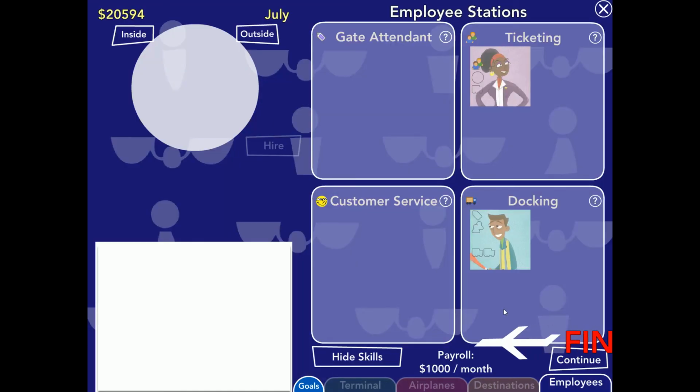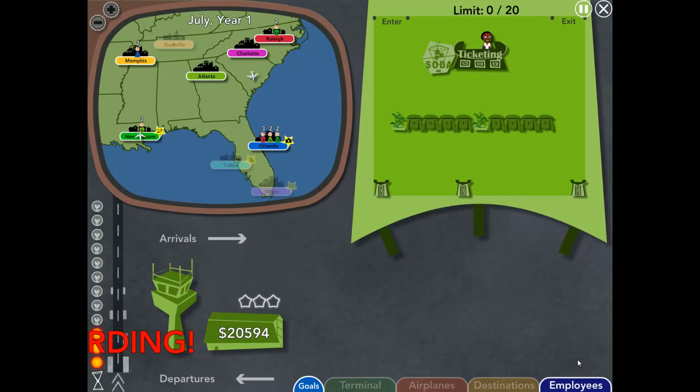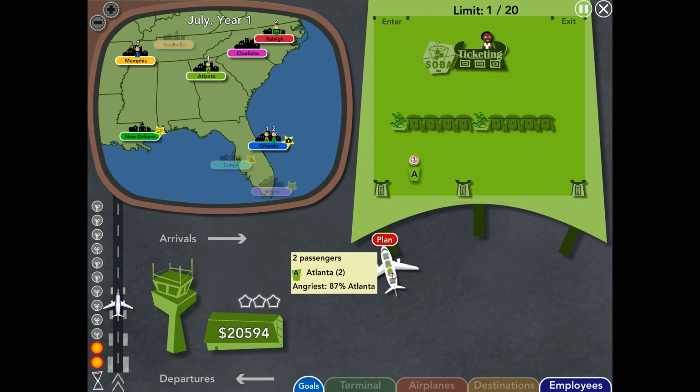I can hire and fire employees. I'm totally firing Jay. I can hire and fire employees while the thing is going, but I can't buy planes or anything, which is a real shame. Because I could really use a plane right now. We're really struggling right this moment. Ugh, God. Both of my planes are returning at the exact same time. Wow. Bad timing.